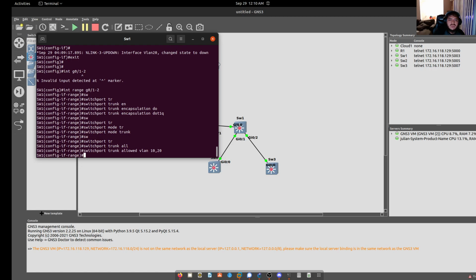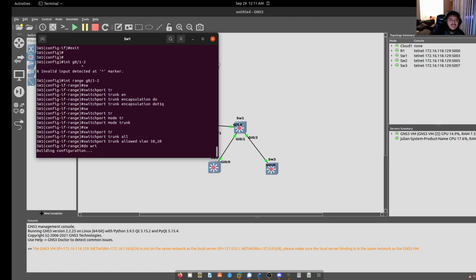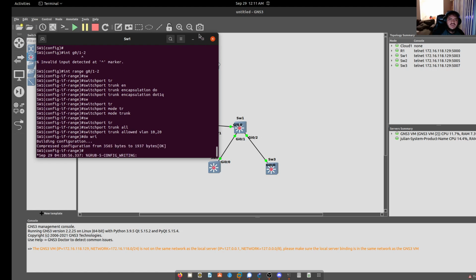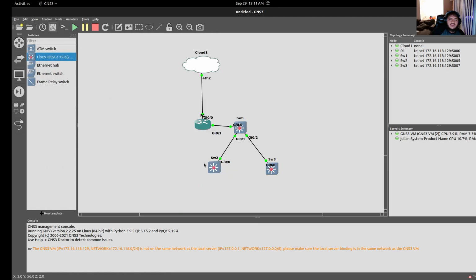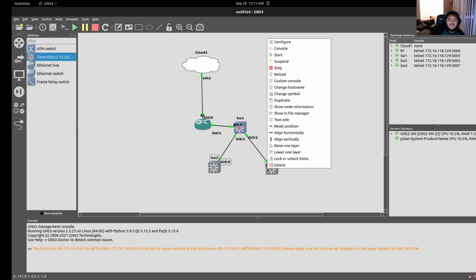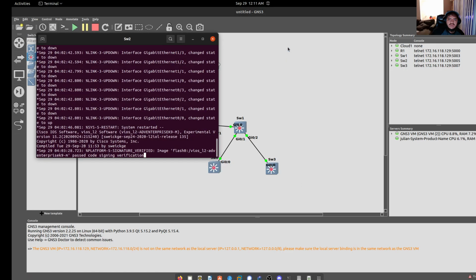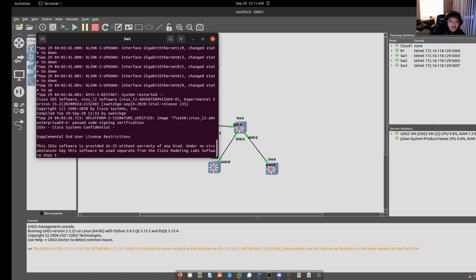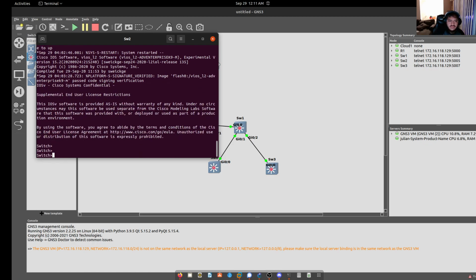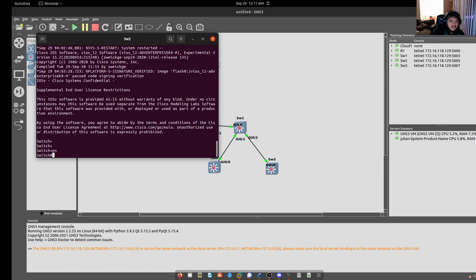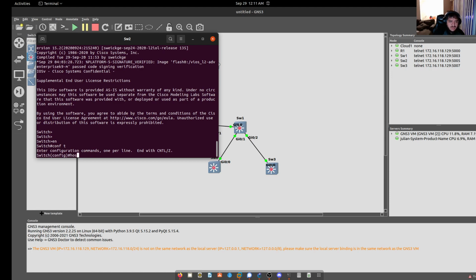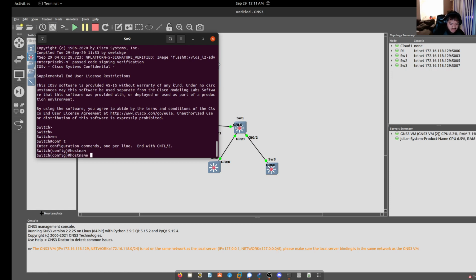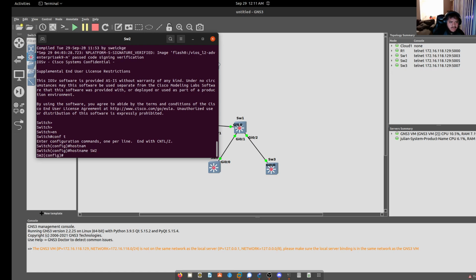And now I'm going to write these changes. First thing we're going to do is change the hostname to switch 2.